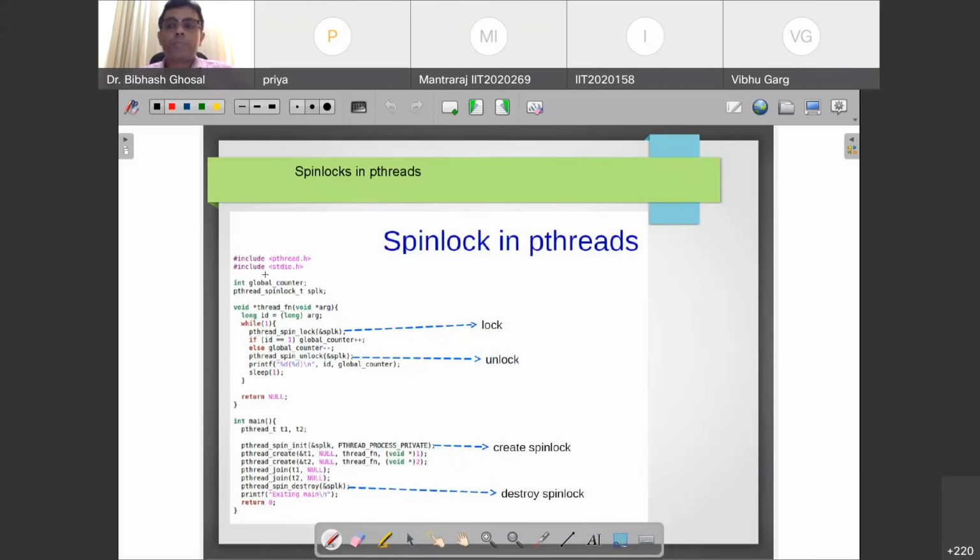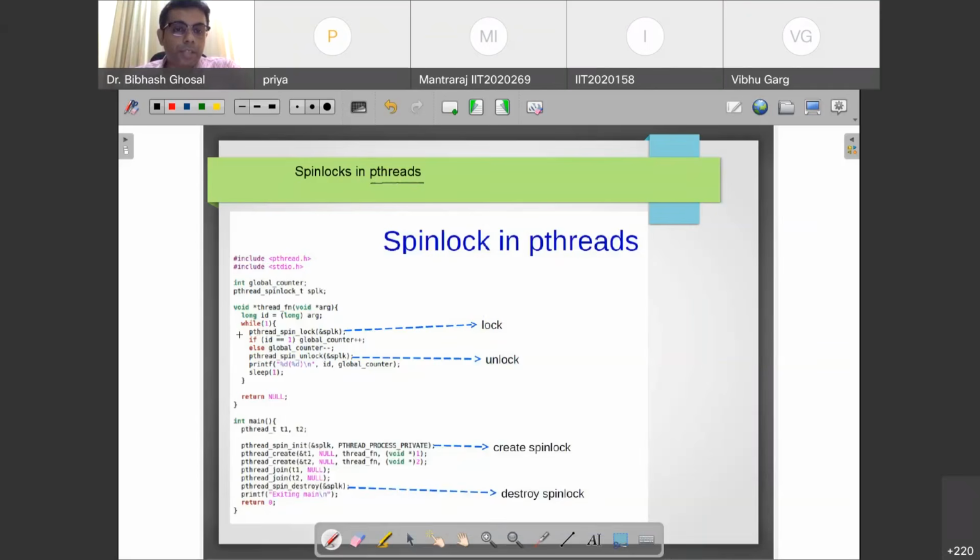Now the pthread library, if you remember when we were working with threads, we had used this pthread library. It gives us some APIs to work with threads, pthread_create, pthread_join. Now this pthread library also gives us some APIs to work with locks, and they are all spin locks. Here you see this line.